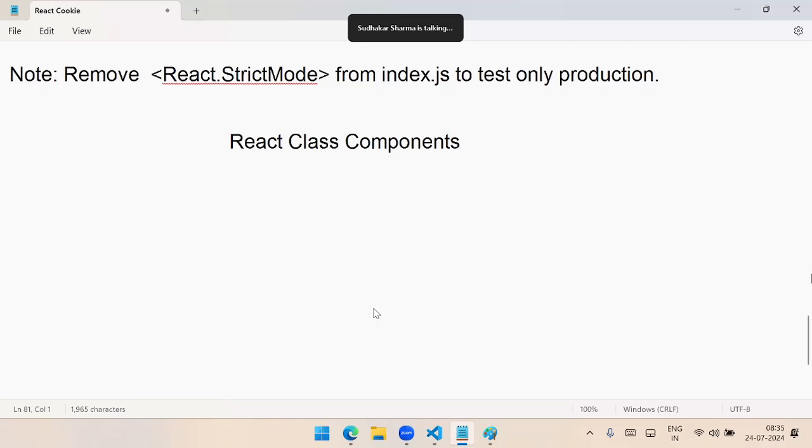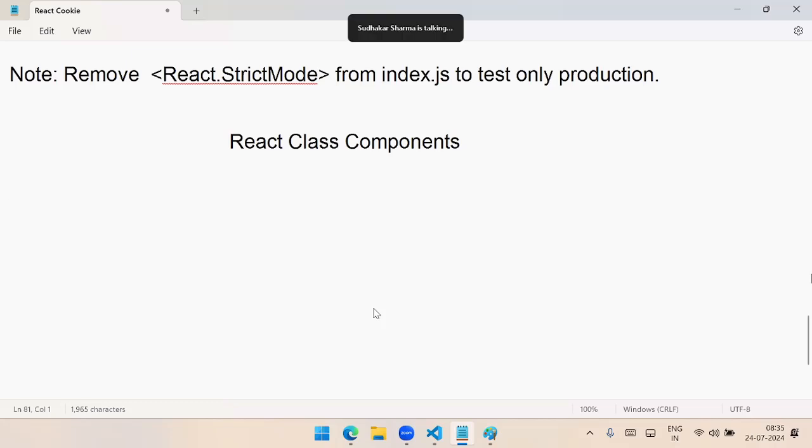Officially, the React community will not recommend class components. They recommend only functions. But we have to know them because in several projects we have to work, as several companies' projects are still on old versions of React. They are migrating now to the latest version, but you need to know this. So class components, why did we stop using them? What is the problem with that?